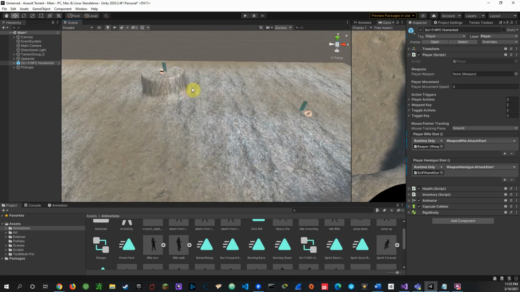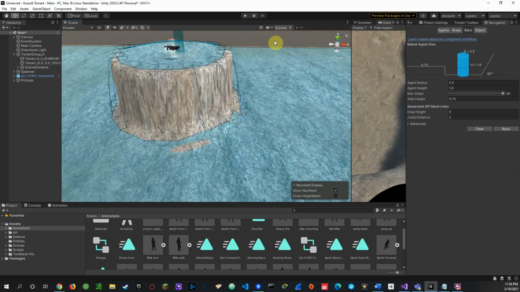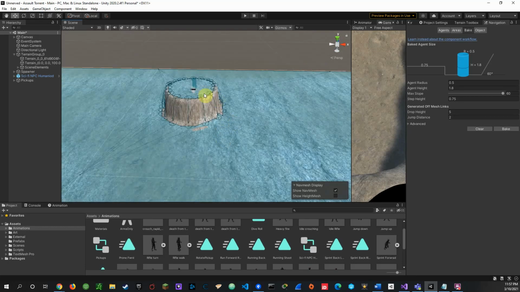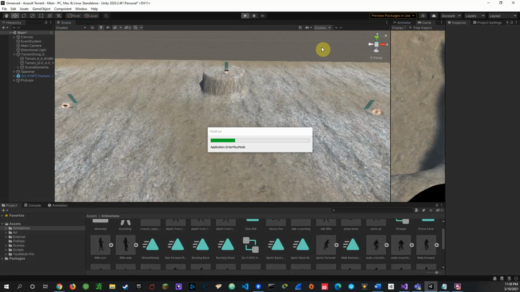I set this one up on a hill. The reason for that is so I can show my off-mesh link from here to here. I have my drop height, my jump distance as mentioned earlier, but when an enemy spawns in this portal, he will be able to jump down from any of these points, but he will not be able to go back up. And I wanted to implement that as one of my extra mechanics. So we'll be able to see the enemy jump from this upper level to this lower level.